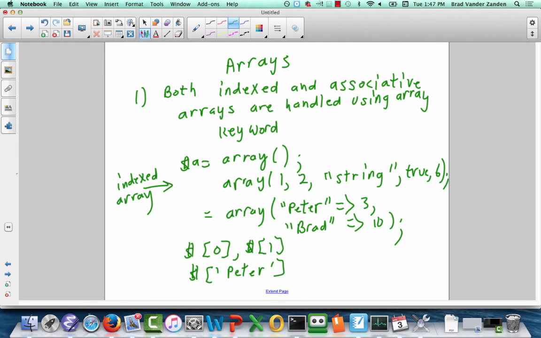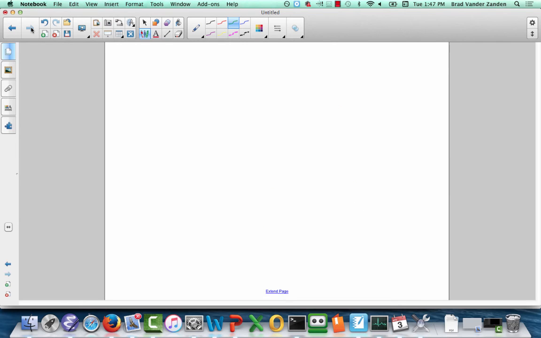Okay, if you want to add elements to the back of an array, you can either use array push. And you can give as many arguments as you want. So this would push 10, 20, and 30 onto the end of the array.